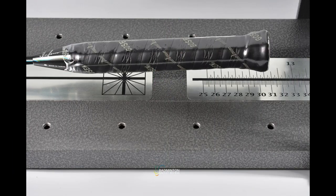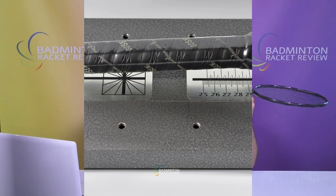The balance of the racket is towards the head, according to Gosen. And the Racket Review E-Zone balance point test shows this racket to be head heavy also, maybe a little bit more than they're suggesting, certainly towards the head at 309. The Inferno was 312 mil balance point, so barely any difference to be honest.